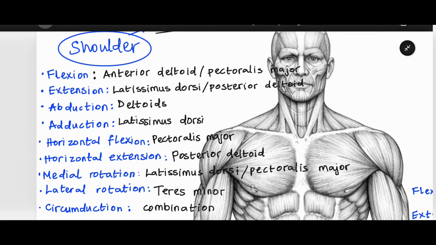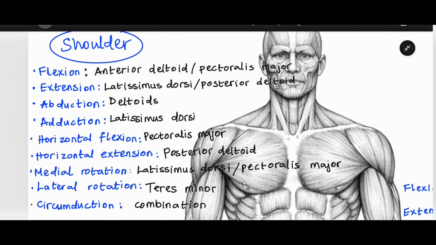Next, we have shoulder lateral rotation. This is external rotation of the shoulder, and the agonist is the teres minor. The antagonist is the latissimus dorsi and the pectoralis major. Examples of lateral rotation at the shoulder are before you throw, that phase where you sort of cock the ball, right? So the cocking phase where you prepare to throw a ball, or in a tennis serve, before you serve, you have a preparation phase, right? Those are examples of lateral rotation at the shoulder.